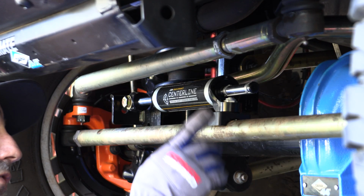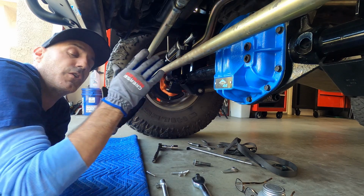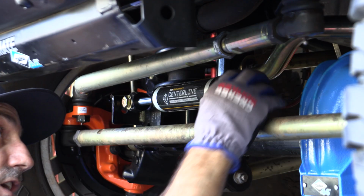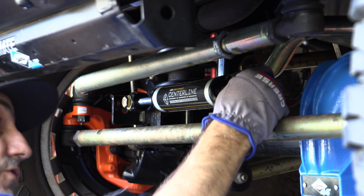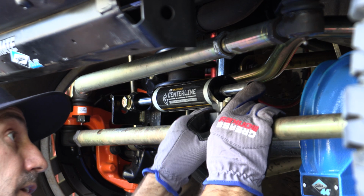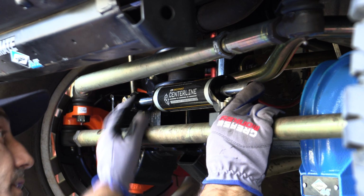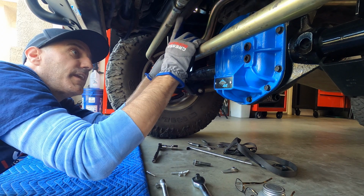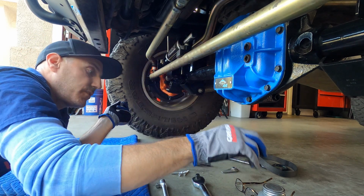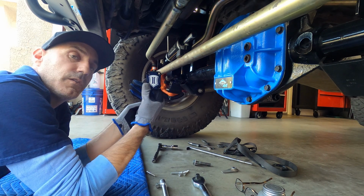So now it's important to get this lined up right. Since this is a through shaft, you want to make sure, obviously, the Jeep's tires are dead center right now. So you want to start there. The shock comes with this little gauge right here. So you want to just align it to where this shock sits right here. So we're at there, and the gauge just tells you where you want this to be. So now we know we can actually bolt our fancy dancy little clamp on here.